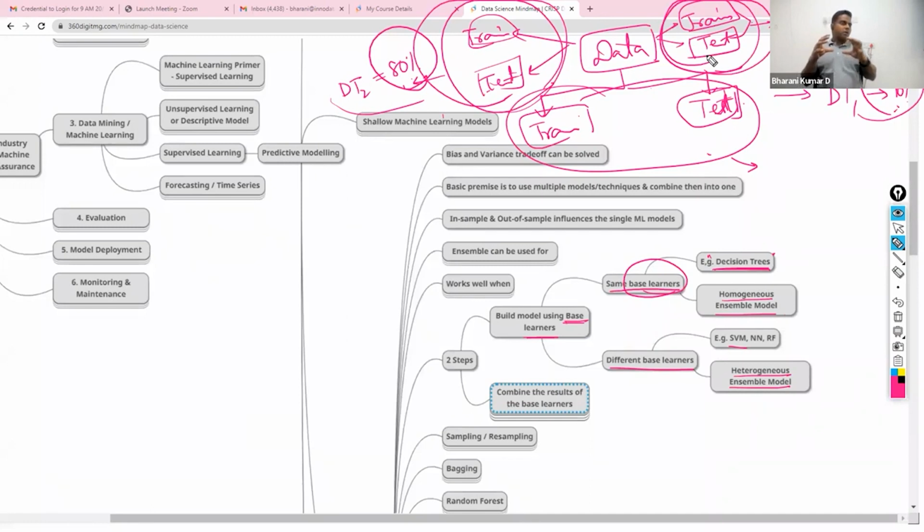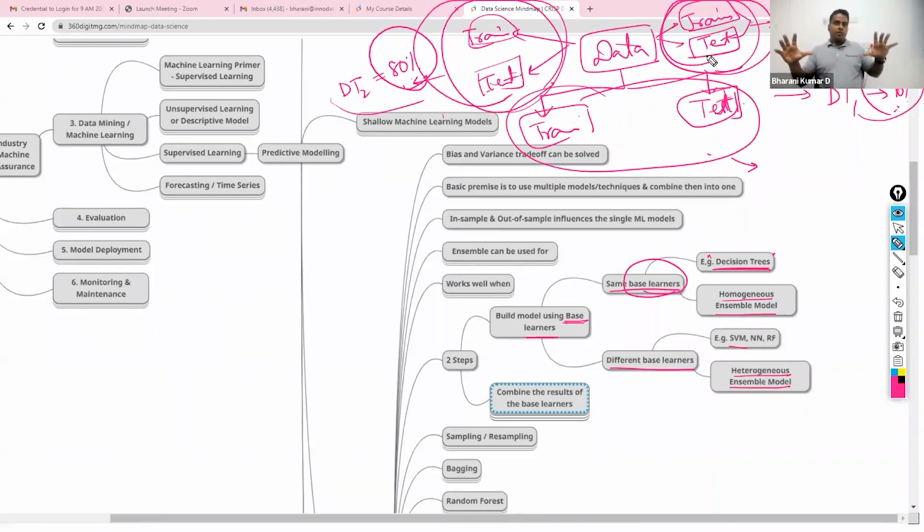Your model building means what? Learning the patterns in your data. I have the overall data. When I split that into training and test, I cannot expect always good quality data to be in training, good quality data to be in test. Each time I split, the kind of accuracy that I get also depends on the observations that I have in training and test, because ultimately a model is learning the patterns.